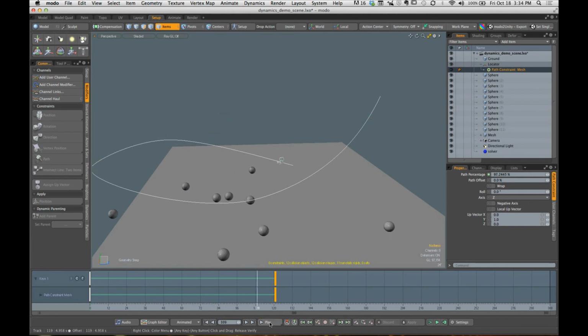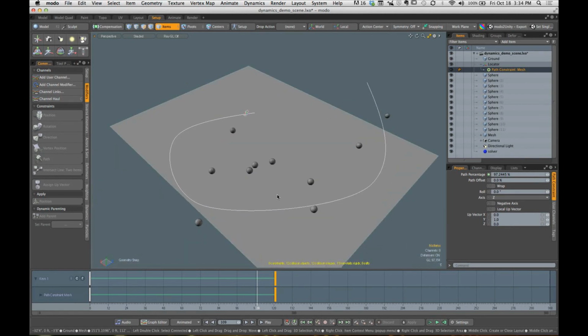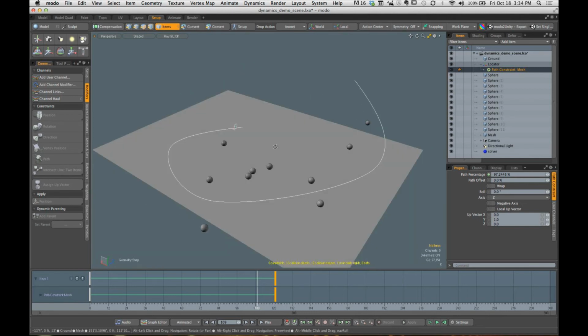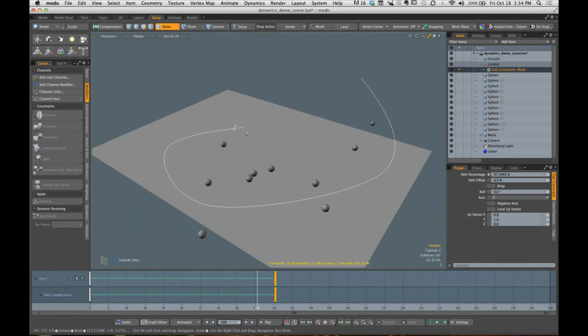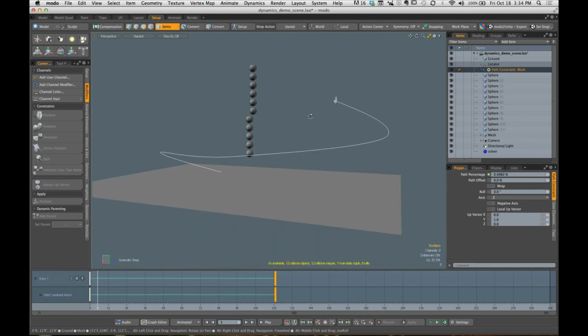All right, so help me out here. Let's think about how we can use some of our constraints to get a more easily controllable camera. Because I have the position of the camera dialed, but the camera isn't looking at anything. It's always just kind of oriented off the side of my screen. Does anyone have an idea of how I can have it always looking at one of these elements?